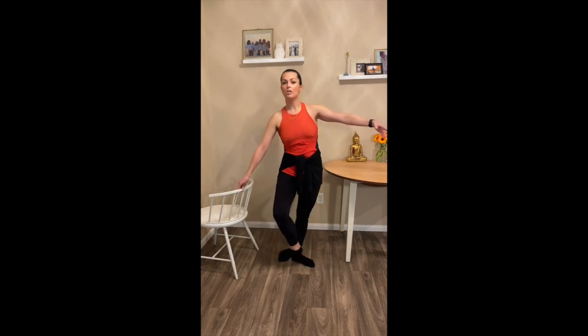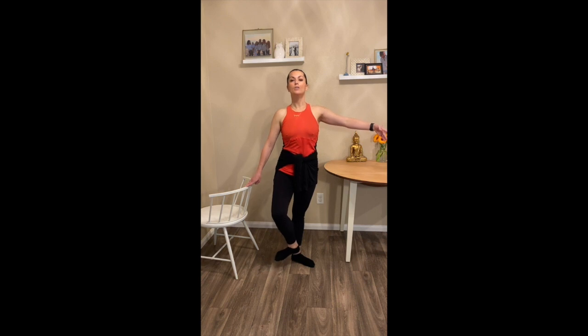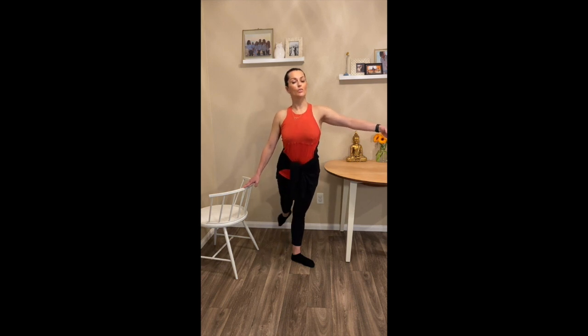Frappé — really strike. Use your feet as matches. Tendu, and front. Slow, two, slow, and three quick — out, knee back. Try not to move your hips — your hips are going to want to move like crazy, keep them still. Same thing to the side — keep lifting and breathing. I'm giving you reminders because I give myself reminders too. And think about your arms — you're building so much strength in your arms. I also have a video out there for arm strengthening exercises, so if you haven't checked it out yet, make sure you do. Watch my knee — my knee stays turned out.